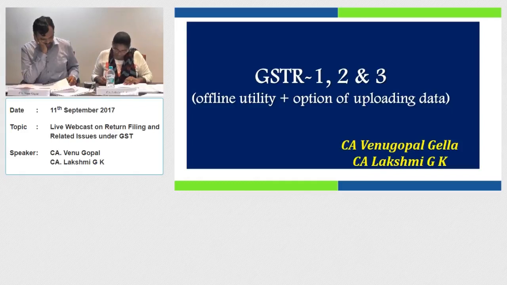Okay, again there is one more question on availment of credit on capital goods. Here the question is the registration is effective from a future date and capital goods were purchased in the previous months. So again I have to go back and see, have you applied for registration within 30 days from the date you are liable to register. If you have applied within 30 days, yes, even for the last month or any month you have purchased anything, you can take the credit, or else you will not be allowed to take the credit.